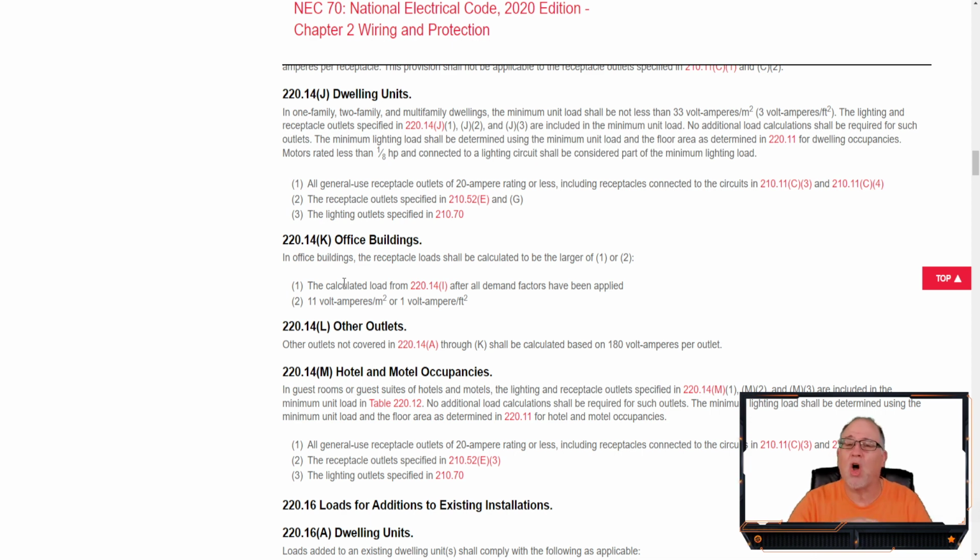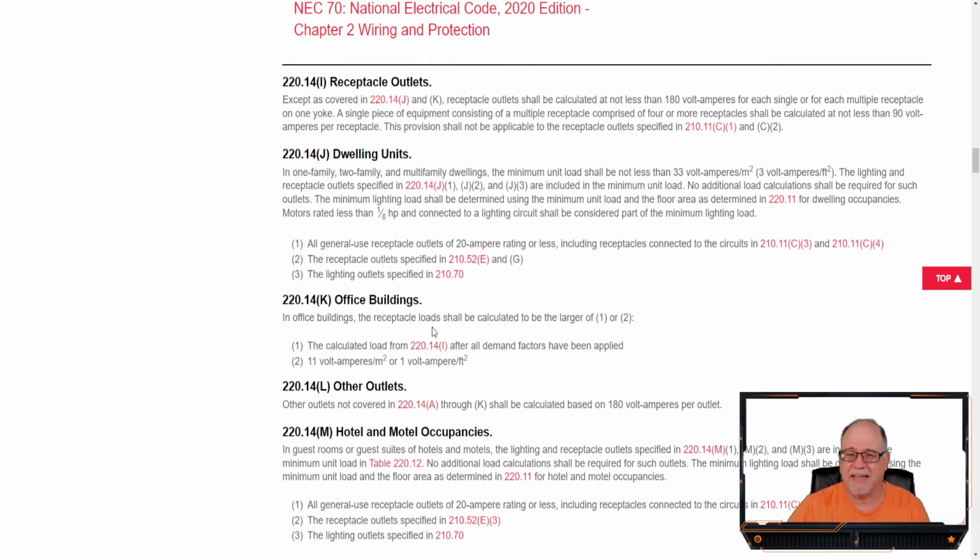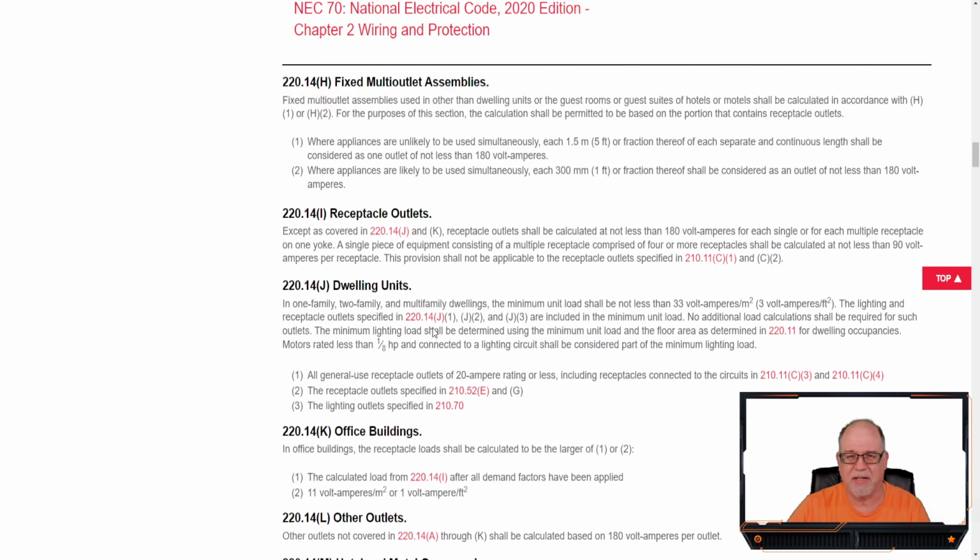But for the most part, all of our general lighting that's covered in 210.70 is, guess what? It's already figured in for that 3 VA per square foot. So I don't have to do anything special for that when it comes to that lighting. Again, the lighting that's in 210.70. If the lighting you're adding is not covered in 210.70, then that's additional lighting, and we're going to have to add that value in, because that's not what's covered under 210.70.